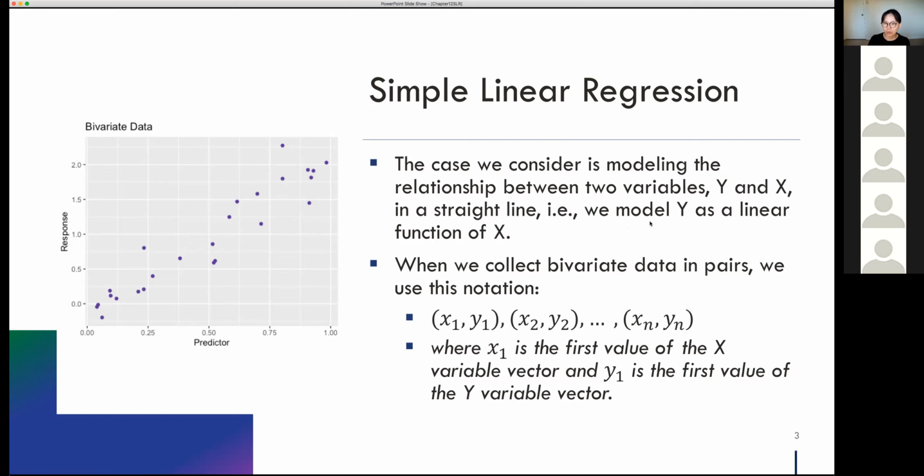Well, so we will model y as a linear function of x, and we plot y on the y-axis and x on the x-axis. There are some terms for y and x. So y is the response variable, so I call it response here, and x is the predictor. It's called predictor, so I put predictor here. And we will always plot the data first, make a scatter plot like this.